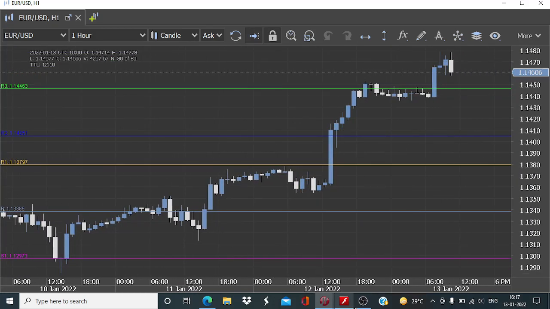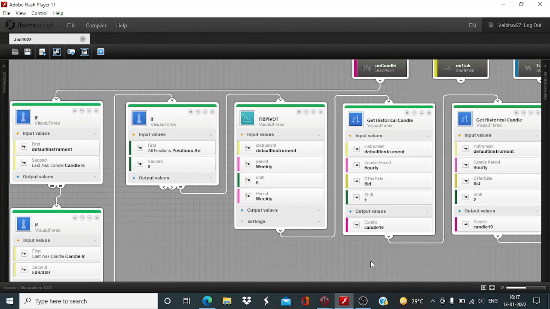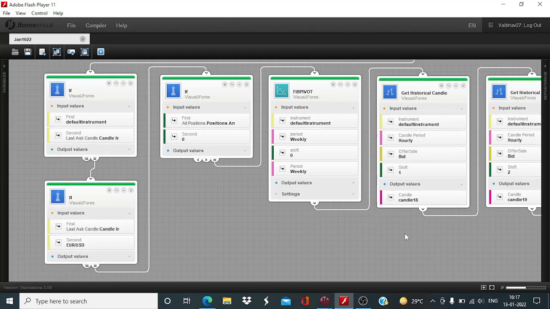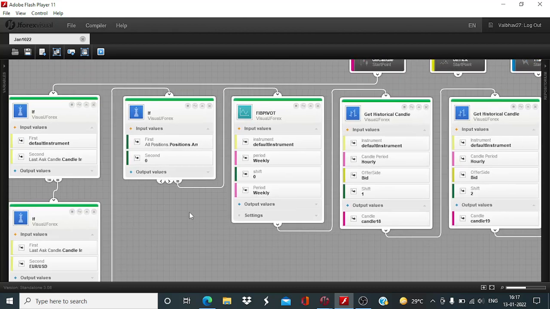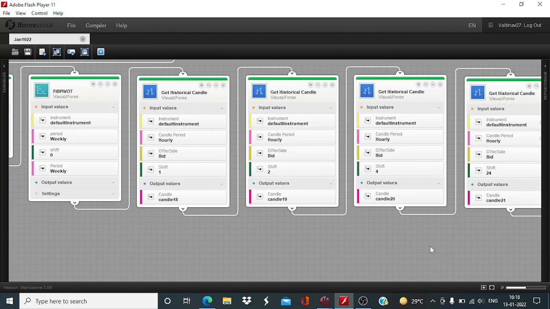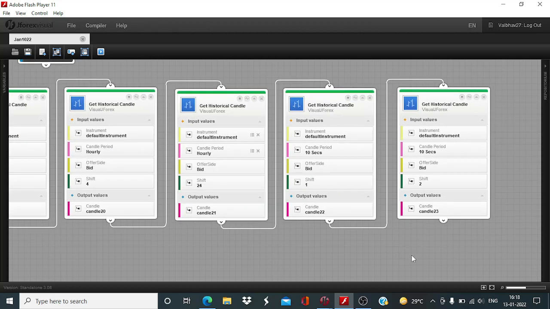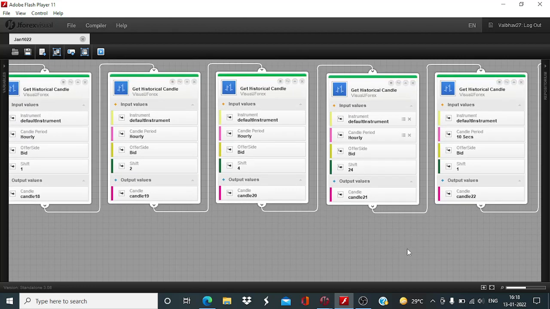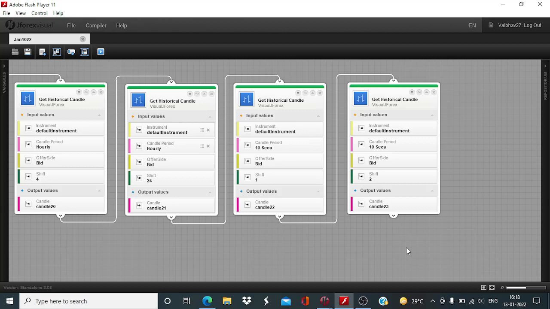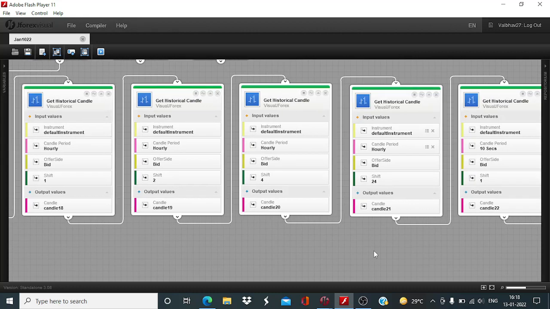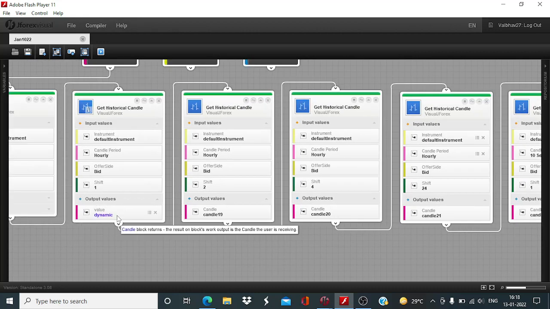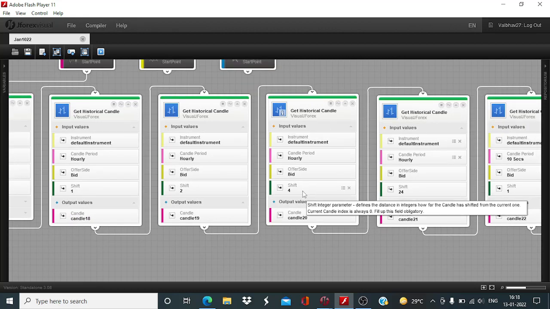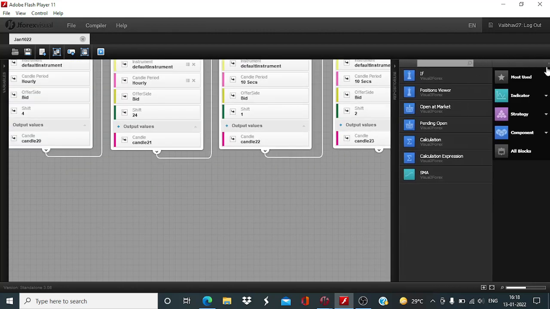And now we have to go back to the Visual JForex board, which has been developed by the Dukascopy Bank SA. And we have this setup which we have to now take forward with adding the required blocks. And we start where we left last time, and first thing we will do is get the calculation in place between the closing value of the last hourly candle, which is candle 18, and the candle which had closed 4 hours back, candle 20. Okay, so we start with the calculation first.